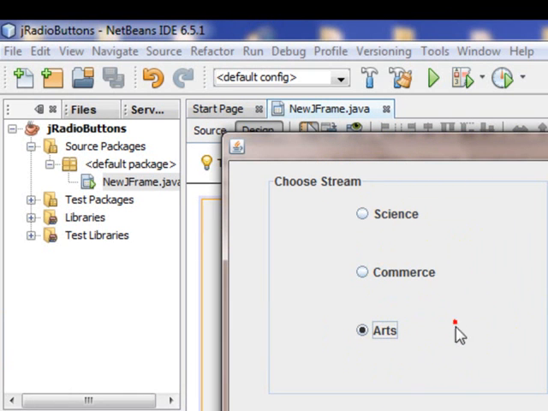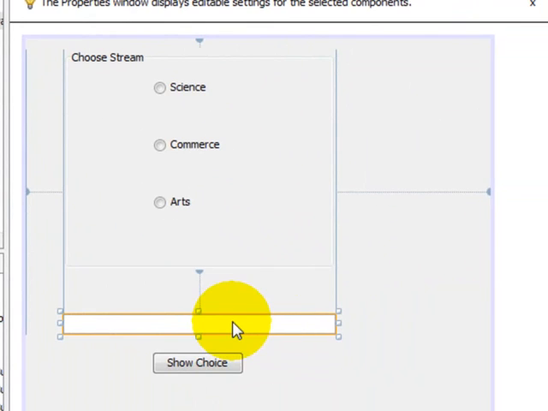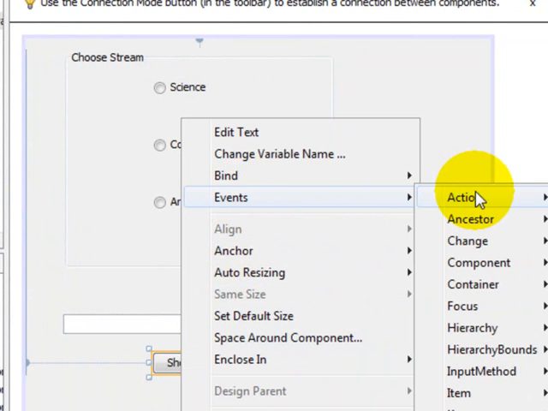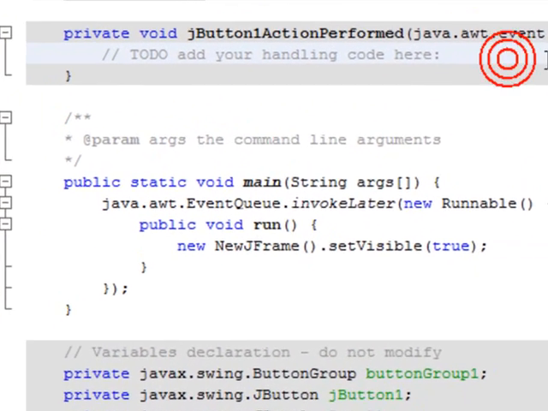Okay, now we want to display the appropriate messages whenever a particular selection is made by the user. For that purpose, we have to write the program for that.